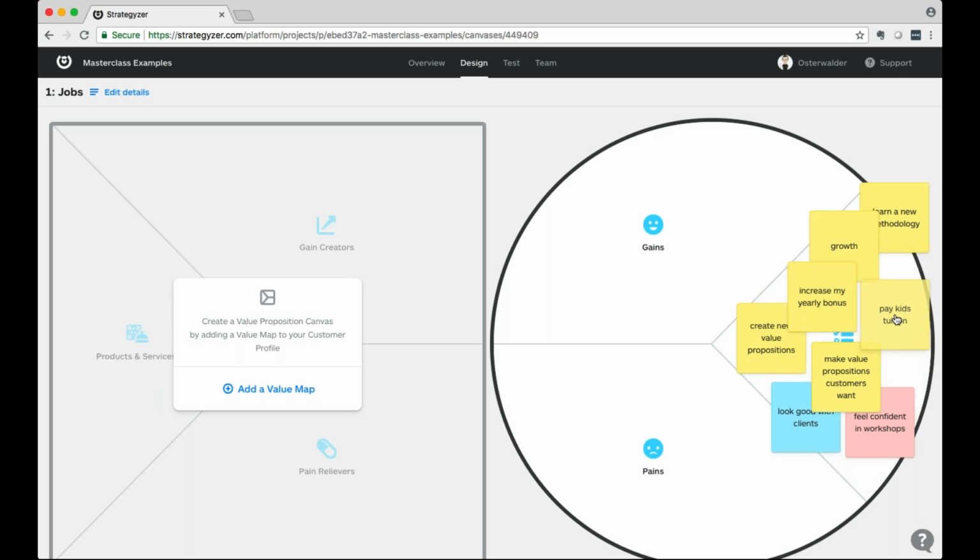So that's the kind of customer profile that you want to start to generate. Don't stick just to the jobs that are closest to your solution. Try to go deeper. And the way you go deeper is by asking why a couple of times until you get a full picture of at least this one particular customer. So not staying superficial, but going deeper is very important. And you could do the same thing for these social jobs or these emotional jobs. So going deep is very, very, very important.